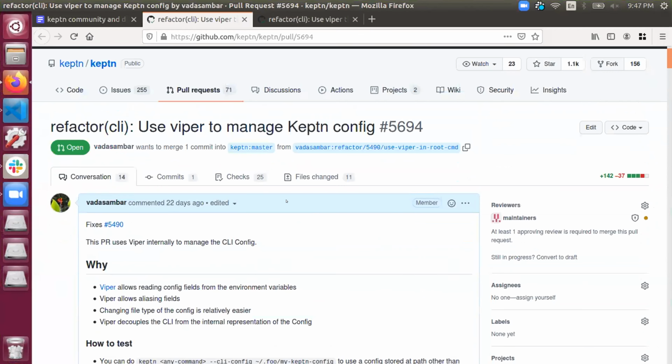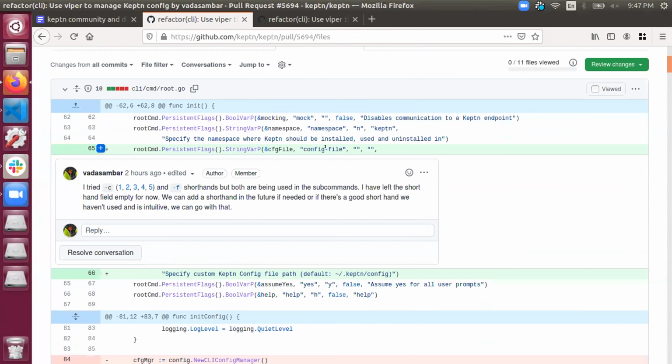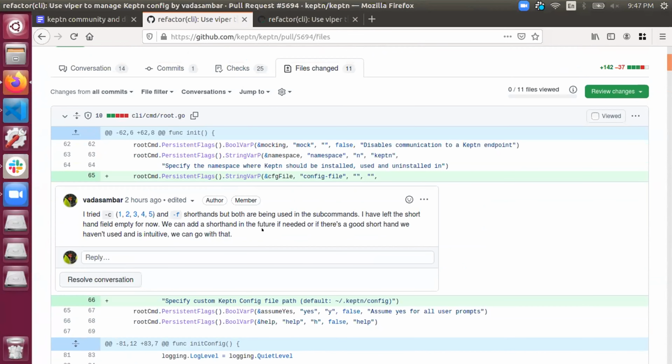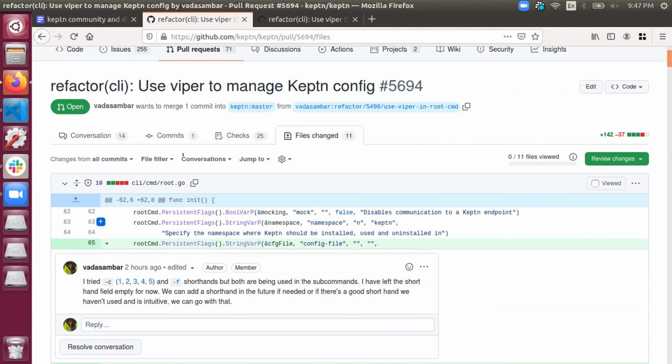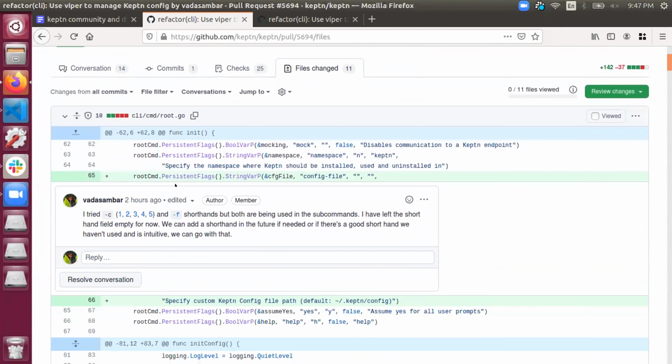So this basically introduces very small changes. This PR is about using Viper to manage the Keptn config, and it adds a few touch-ups to the function signatures.